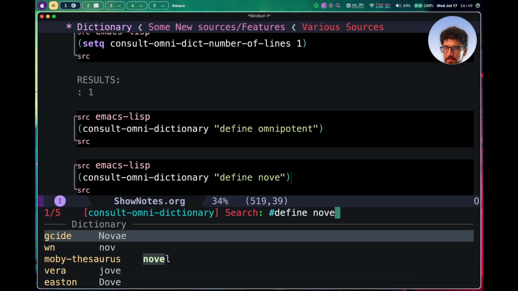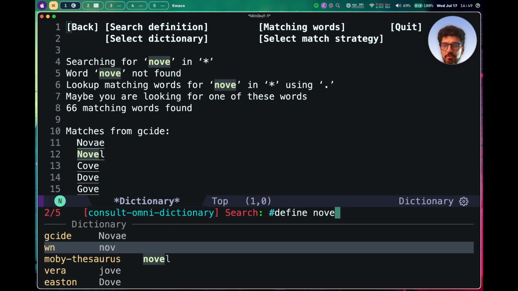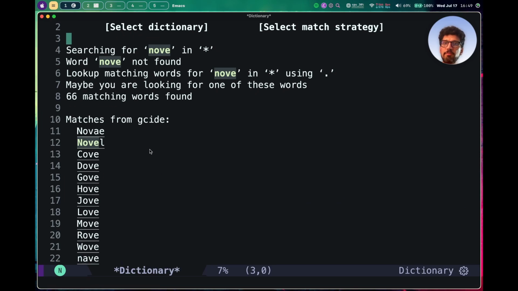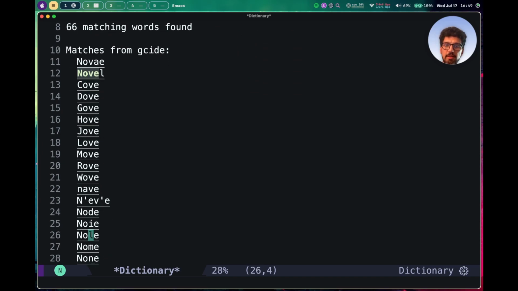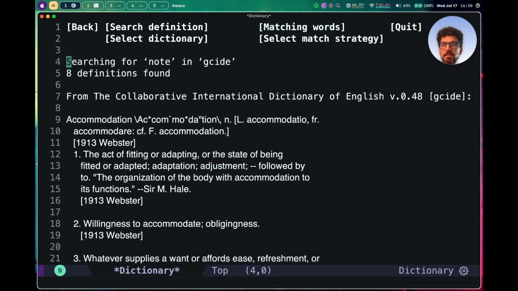So let's see, maybe this first dictionary, Gcide, and when I get the preview, or in fact, actually, let's select this. Now you can see it jumps to the dictionary buffer. I can see there are matches from Gcide, and then if I press enter on any of these, I can see the definition. Maybe I meant note, not nave, and I can get the answers.